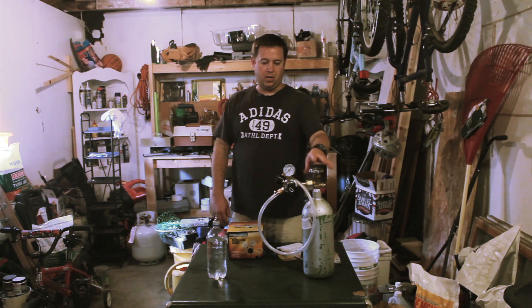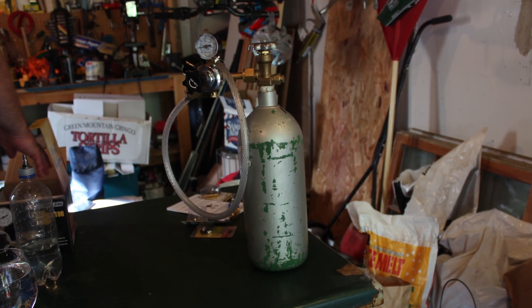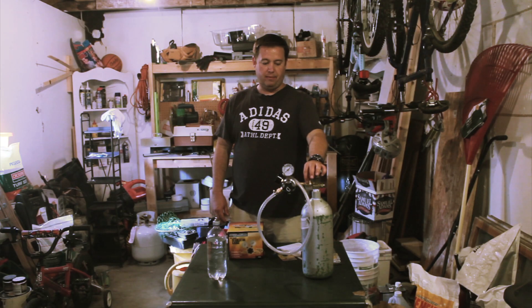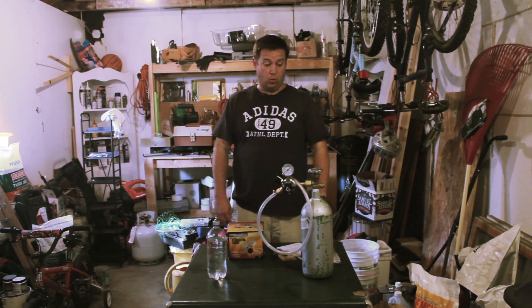First thing I did was try to locate a CO2 tank. Brand new they were a little expensive, too much for my budget. A lot of people toss these out after using them — brew makers especially — and sometimes you can get them for free or next to nothing. I watched local auction sites and eventually found one from a guy who used to brew his own beer. I bought it off him for $35. He said it was about three quarters full, and when I filled it up there were about 800 pounds in it. I've been using it quite a bit and haven't noticed even a drop.